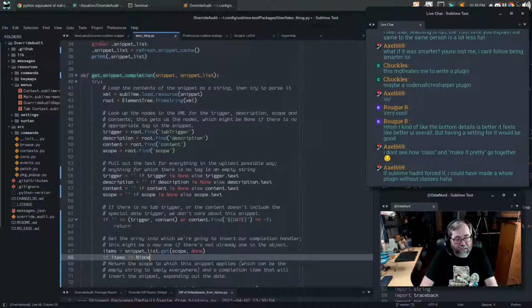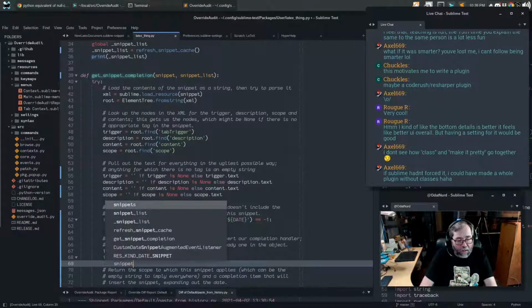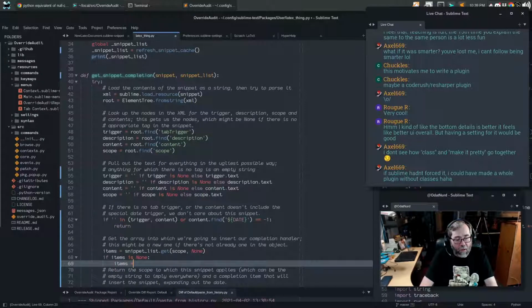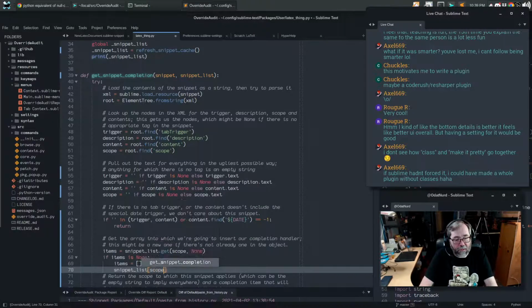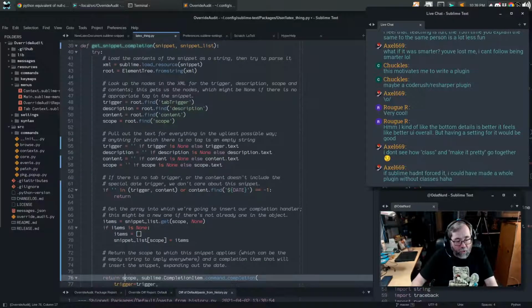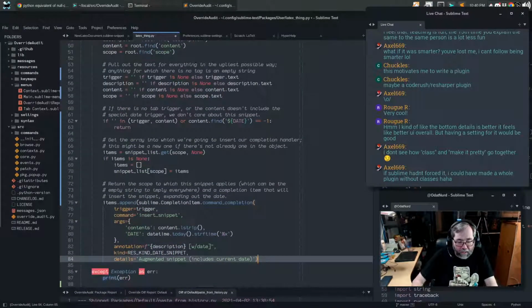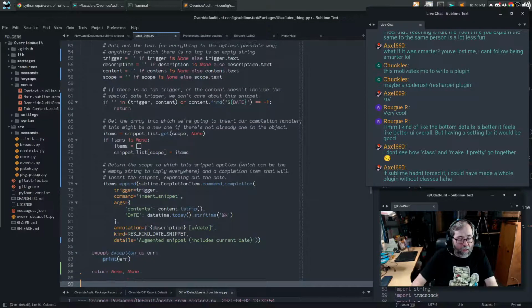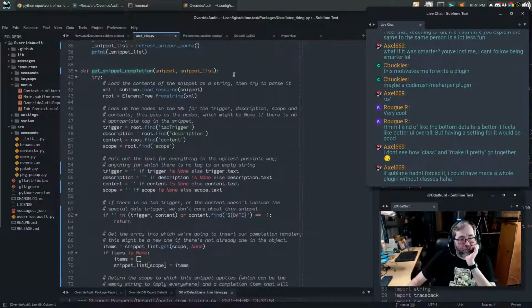If items is none, there's probably a more succinct way to pull something like this off, but items is equal to a new array and then snippet list scope to items. Then we don't need to return a scope. We can just say items.append and pass in this thing like so. And then we don't need you anymore either because we're just leaving. Right?